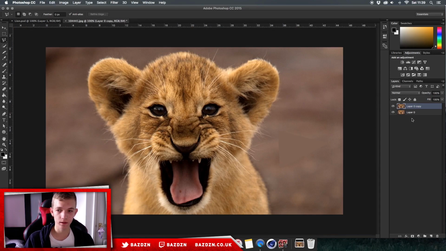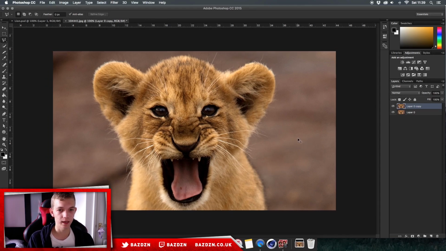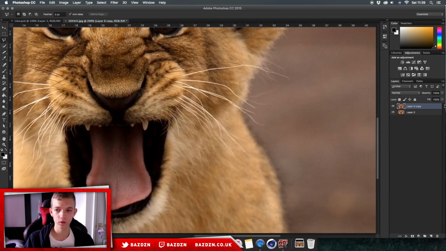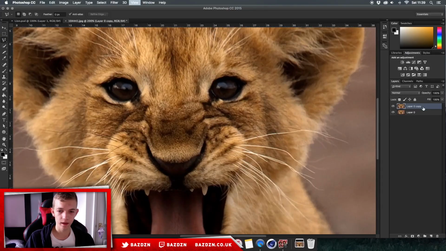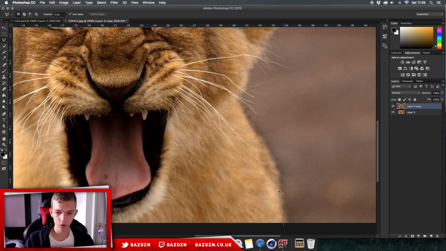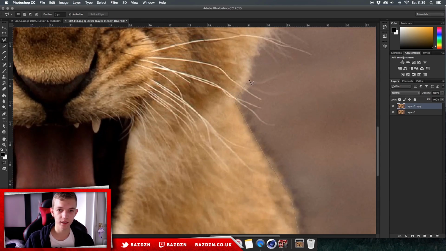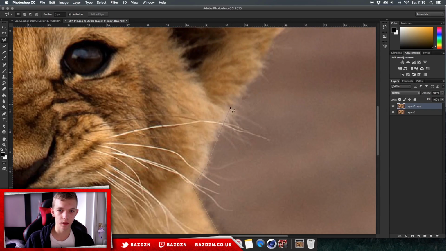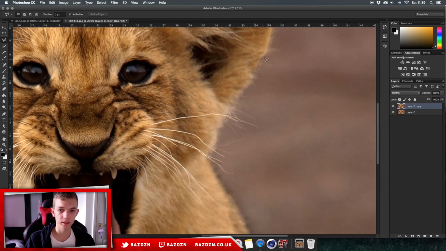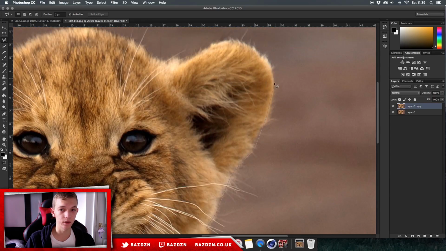Now we're going to show you how to incorporate what I've just taught you into making a low poly design. Like I said before, we've got our duplicate right there, and we're literally just going to go around our object. It doesn't matter if some of the points are jagged, because the low poly effect isn't that detailed, so the jagged edges kind of do look good. You don't need to worry about making it perfect.